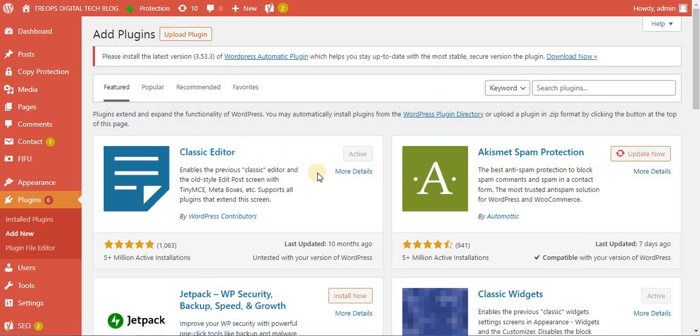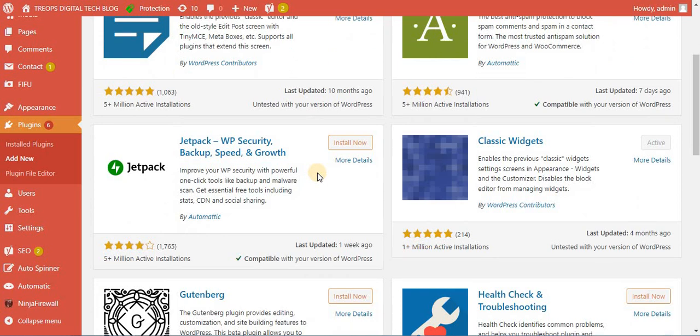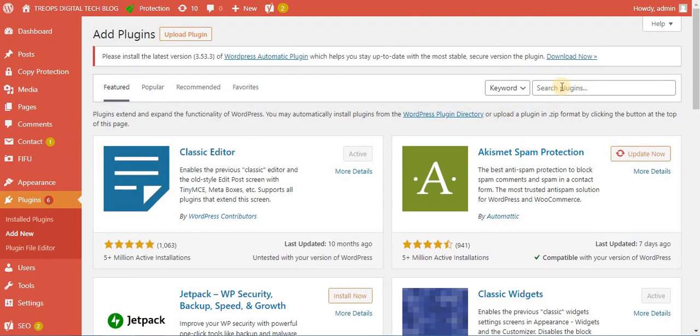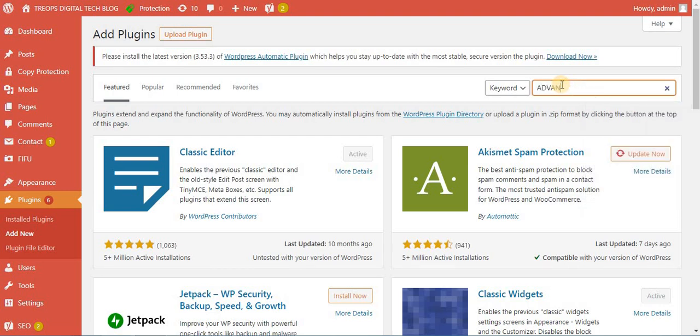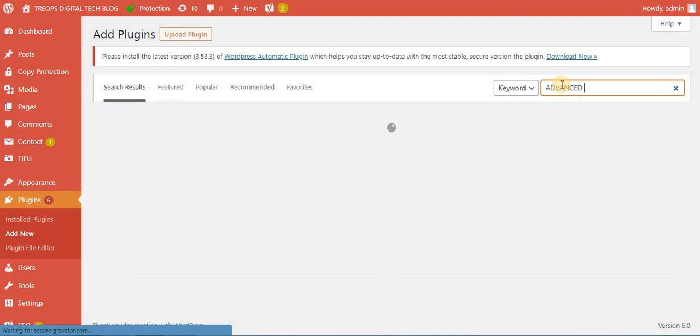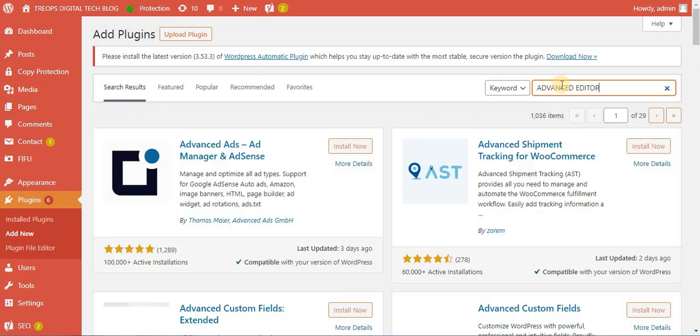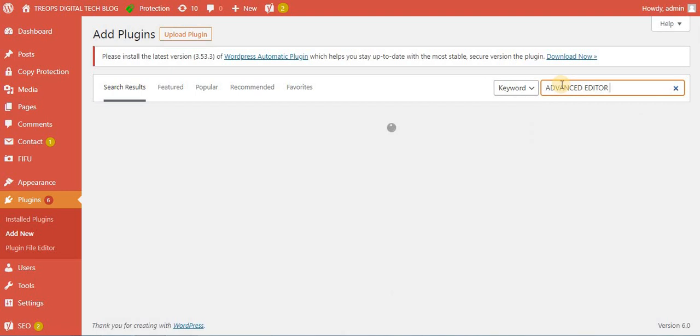So once you're on this particular page, the next thing that you need to do now is to use this search button right here and type in advanced editor tools.